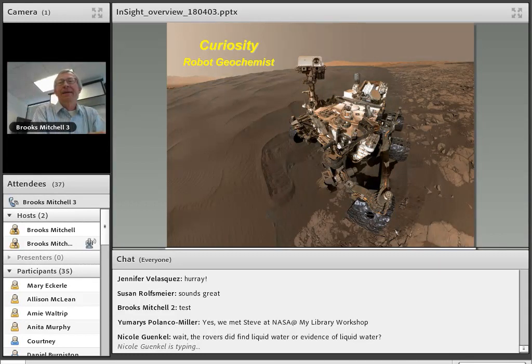To answer Nicole's question down here, she said, did the rovers find liquid water or evidence of liquid water? So they found evidence that liquid water had been there, and it's partly the chemistry of the rocks. Like hydrated minerals. There's one mineral in particular called specular hematite, which, you've probably seen it, is this gunmetal looking beads often that you can buy jewelry made out of. That stuff, it's an iron sulfate, so iron and sulfur mixed together, but that's really good evidence that those minerals were dissolved in water. You had groundwater coming up through existing rocks, and the hematite then precipitates out of the water. The rocks get wet, and you alter the composition of the rocks by whatever's dissolved in the water.